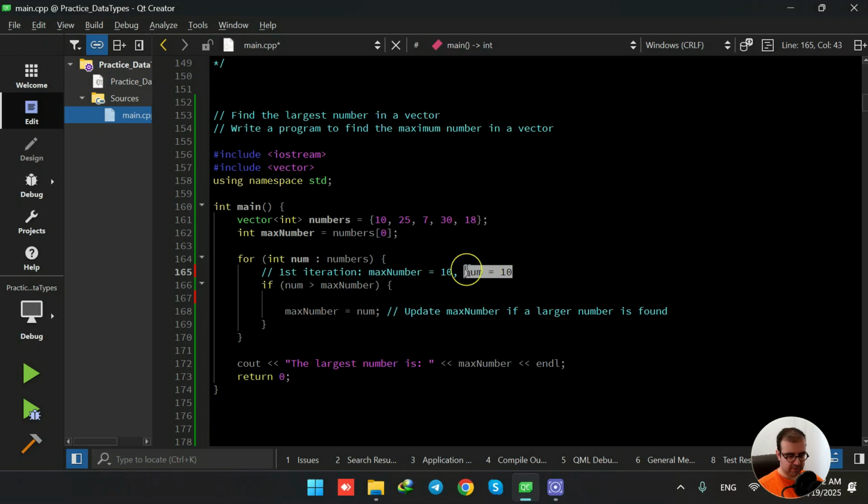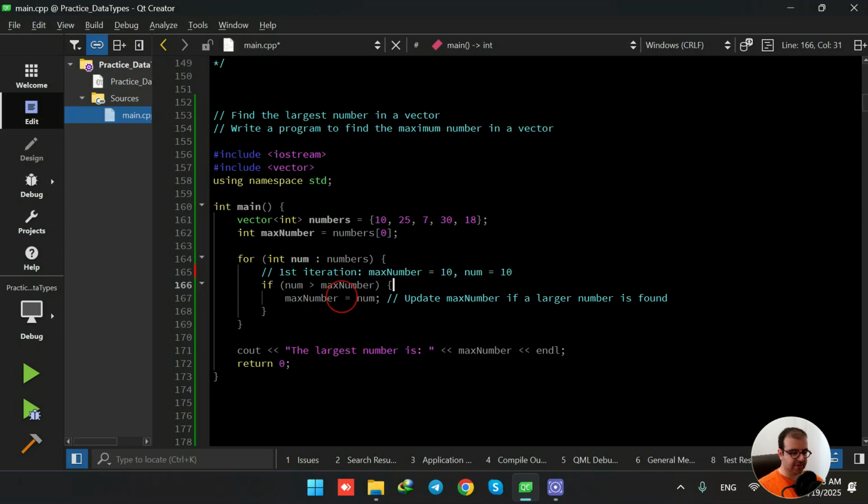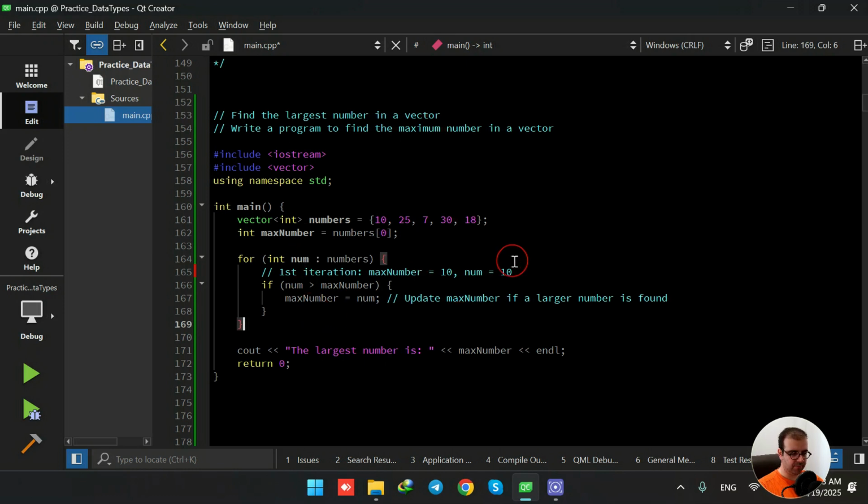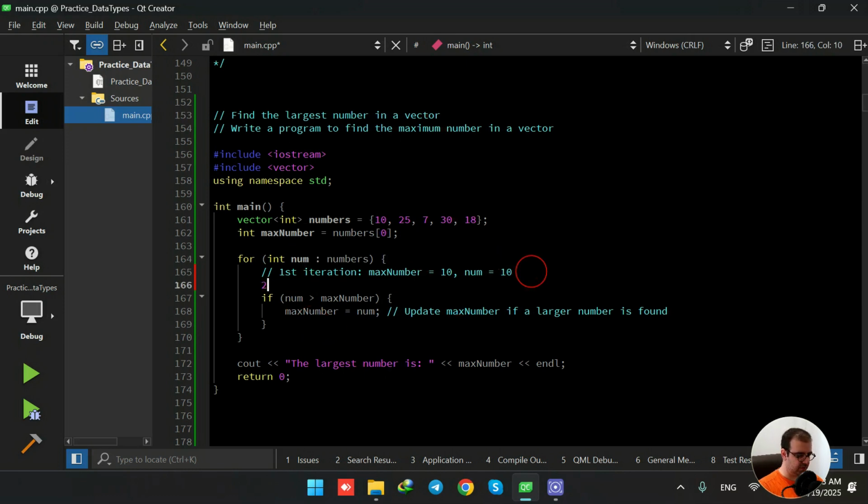So num equals 10, max number equals 10. So is 10 larger than 10? No. Because the answer is no, this statement is not true for the first iteration. And then we are not going to enter this if condition to execute this part of the code. So we are going to go up and we are going for the second iteration.